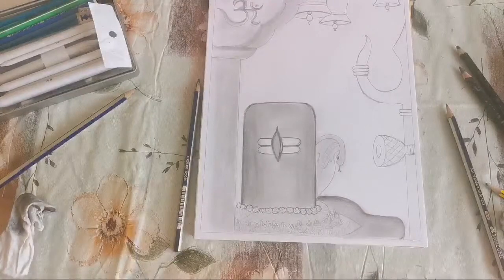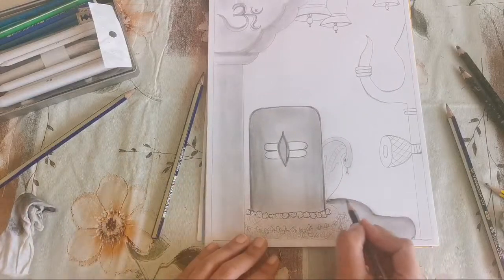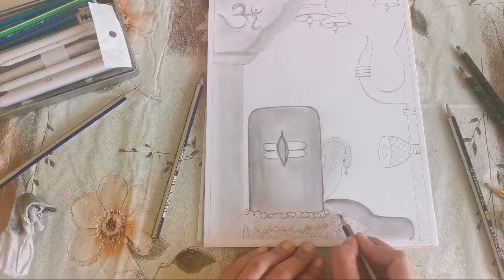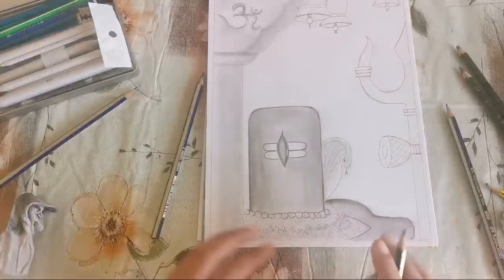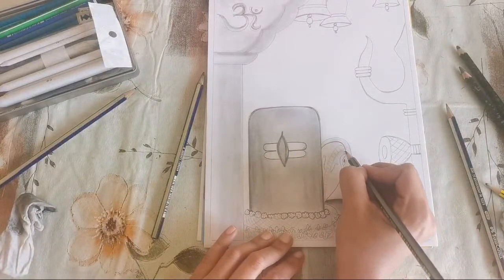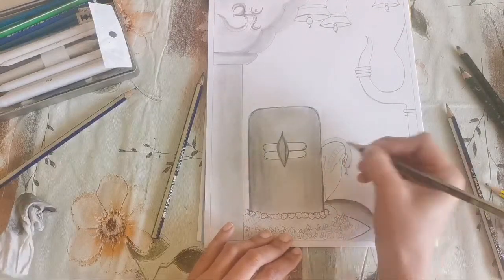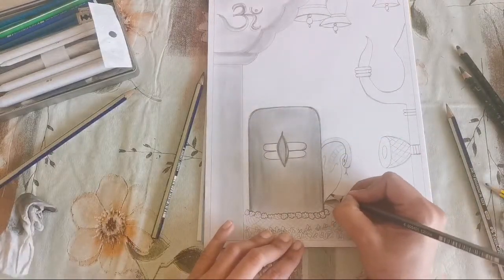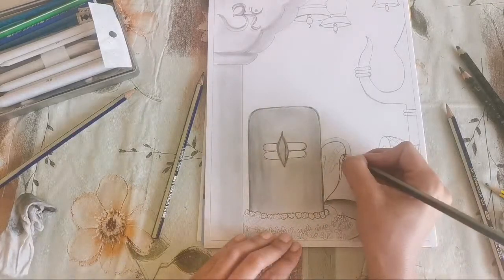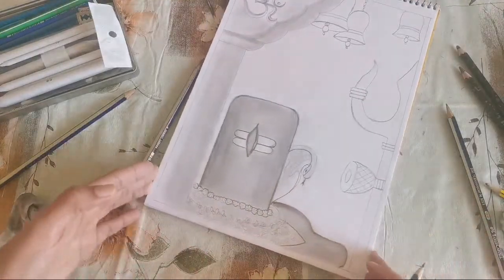Yes, dear. You can outline. Maybe you can just shade everything and outline with the 8B. Then it will be much better. Don't make too many changes of switching the pencil either. Just take your HB and give all the shading inside, and just take your 8B to outline. That's it. Even that will be really beautiful. Okay, dears. You can do any kind of thing.